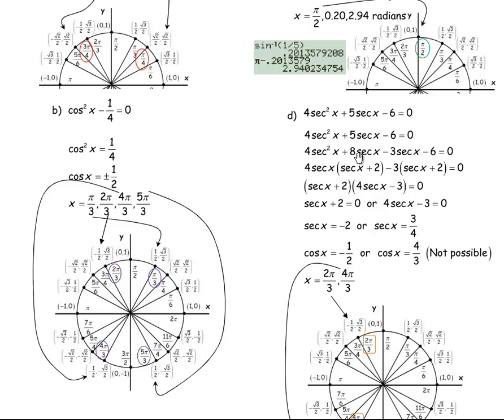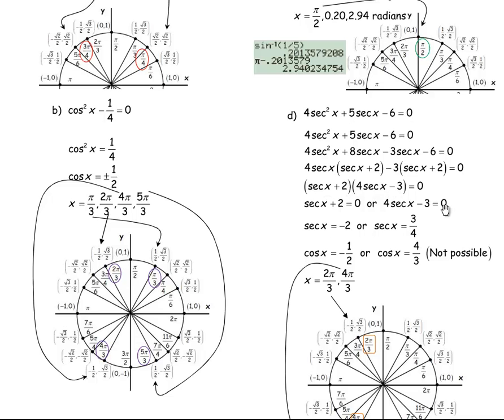And so for the first two terms, the common factor is 4 secant x. So we can factor a 4 secant x out of these two. And so 4 secant squared x divided by 4 secant x would just be a secant x. And 8 secant x divided by 4 secant x would be just 2, because the secants divide out and 8 divided by 4 is 2. The common factor in the end here is just a negative 3. We can factor that out of these. So again, we get secant x plus 2. So secant x plus 2 is the common factor here. And then when we factor that out, what's left is 4 secant x minus 3.